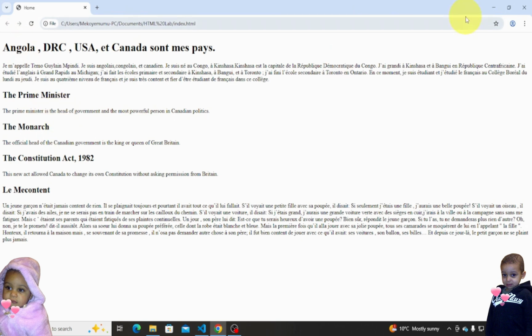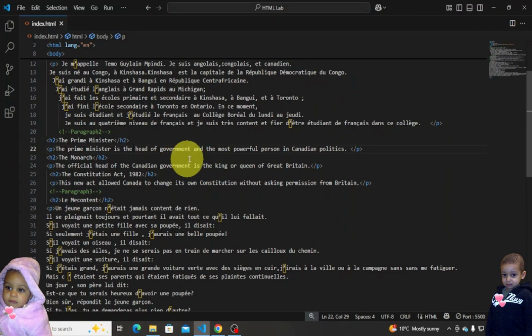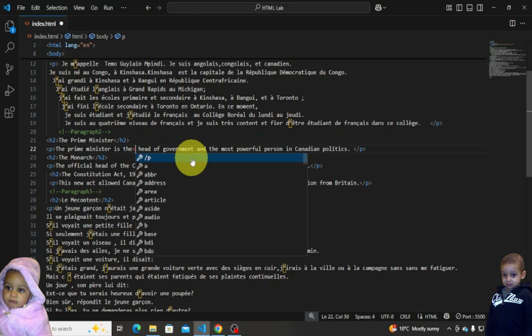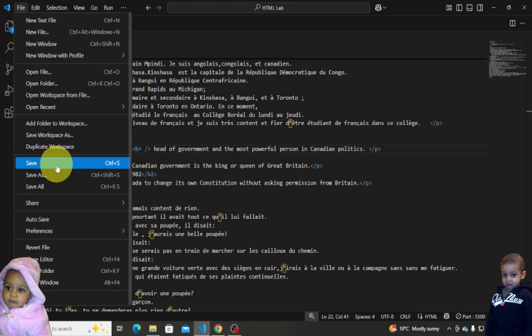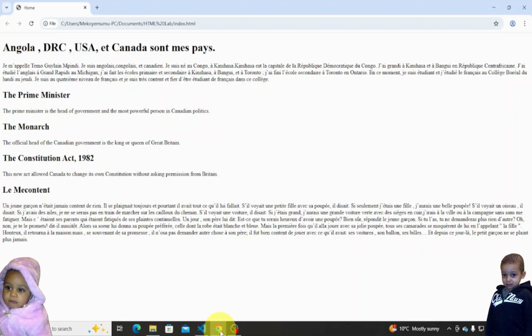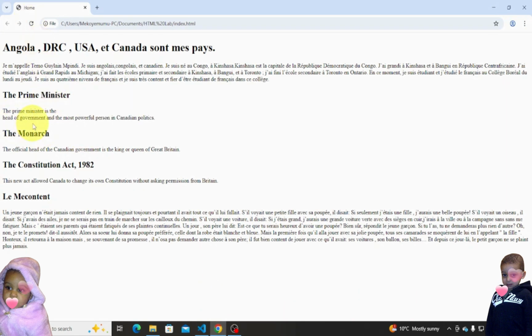There's a change here. Now I'm gonna put the BR again. Okay, that's a character. So if I put it, I write it. Okay, BR. This is the one, and enter bracket, right? But make sure that you have the closing. Okay, that's one. Now when we save it, we go here, and we're gonna refresh it. You see the change right there.